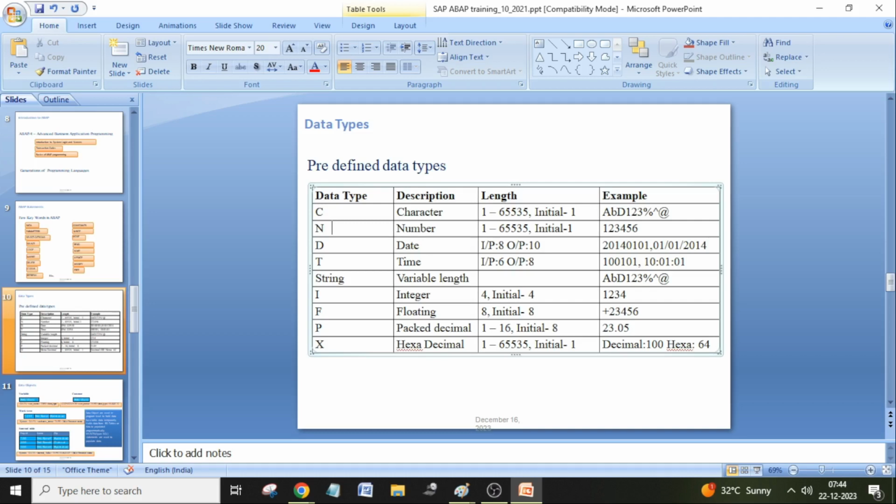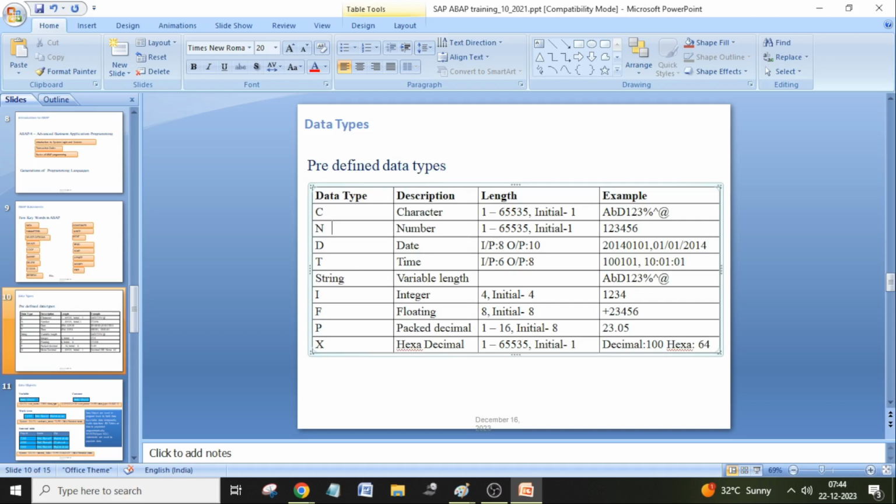Here you can define the length of the value and the decimal places. What is the length and what are the decimal places? For example, length 5, decimals 2. If you define it like this, it can accept a value up to 5 digits, with 2 decimal places.